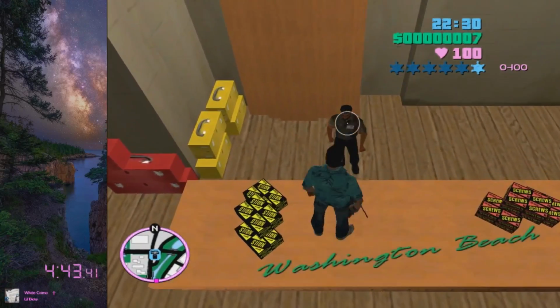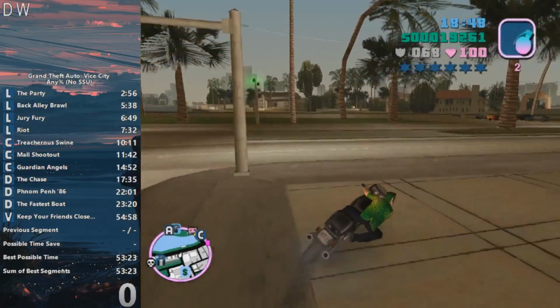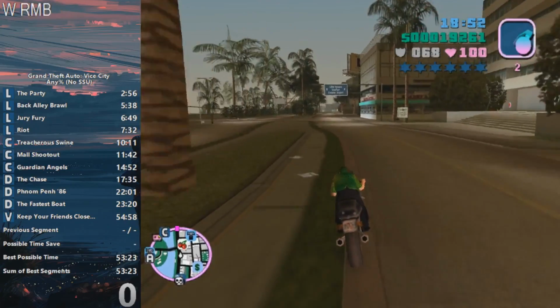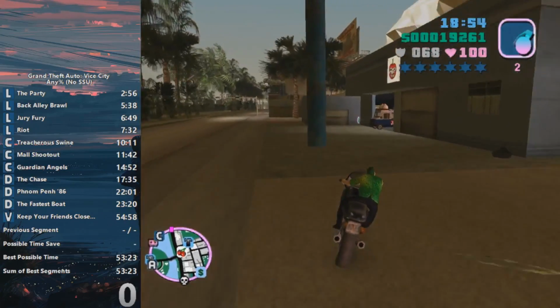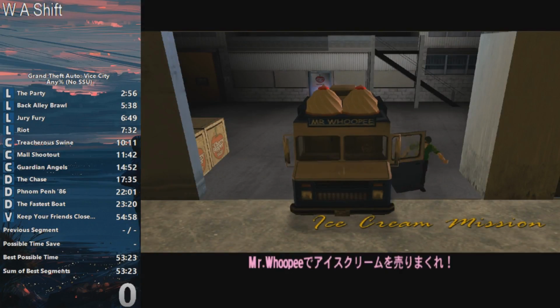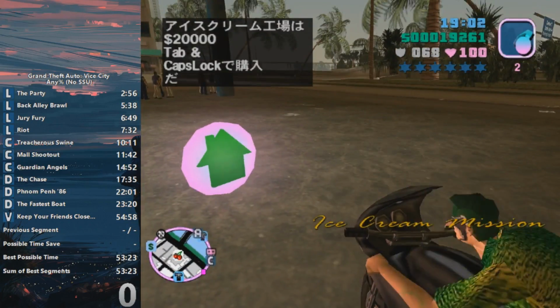And that brings me on to number 2, which is learning how but not why. Many runners will follow my video tutorials and simply blindly follow the instructions. This does work, but not really for the long term. As in your speedrunning adventures, you will encounter a lot of dilemmas, which are easily fixable if you understand the fundamentals of Vice City speedrunning.